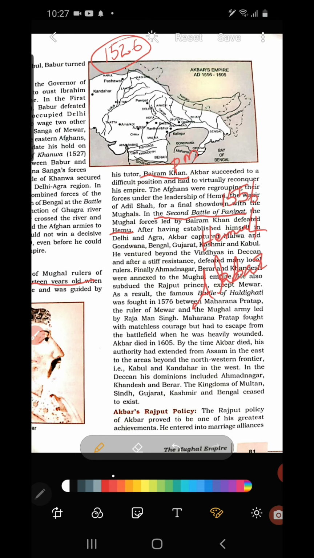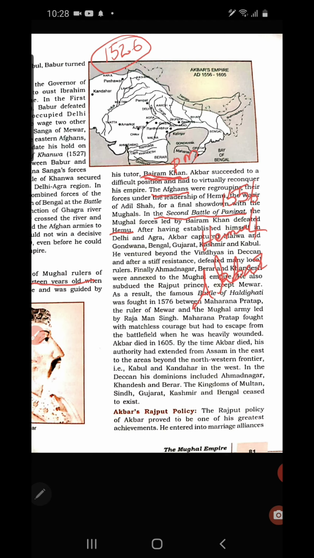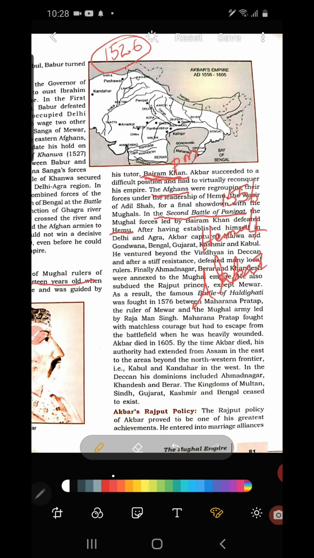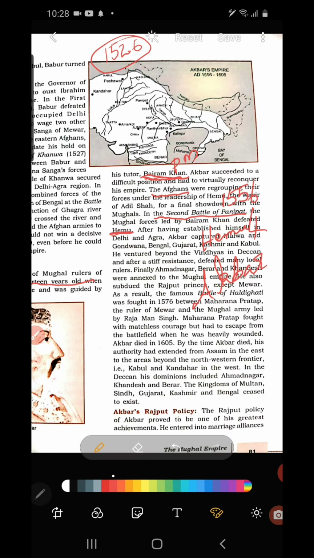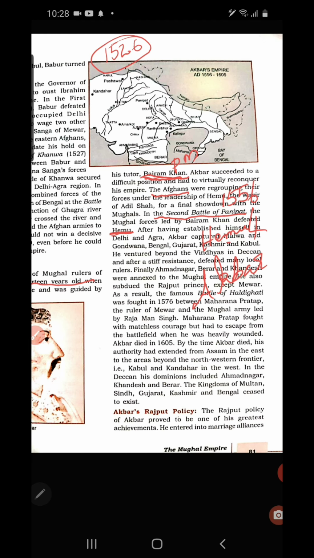So when Akbar came to power, he had to face a lot of problems, because that was the time when many local rulers and even foreign rulers, like the ruler of Afghan, were waiting for a chance to invade the country. But facing all these challenges, Akbar proved to be a courageous and successful ruler. In the beginning he got the support of Bayram Khan, and with that support he succeeded in the second battle of Panipat against Hemu, the ruler of Afghan. Then he captured many regions including Malwa.